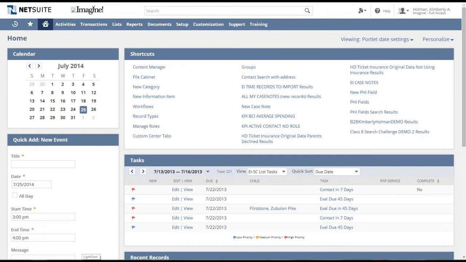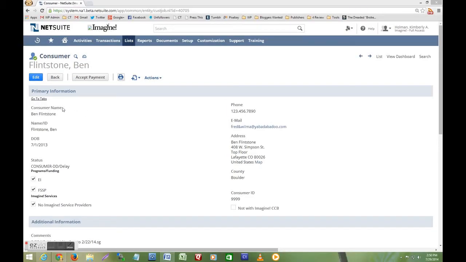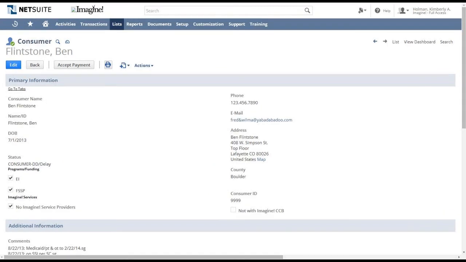Today we're going to look at forms. Here's the consumer record for Ben Flintstone. Right away you should see lots of white space, and the fields line up really nicely to the left. Can you see why? Notice that the field names and the field values are stacked. Let me caution you. While this makes for a cleaner screen, there will be more vertical scrolling. If this gets to be problematic, the IT department will review the forms and make changes as needed.